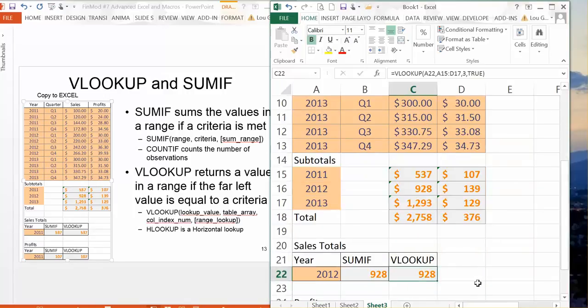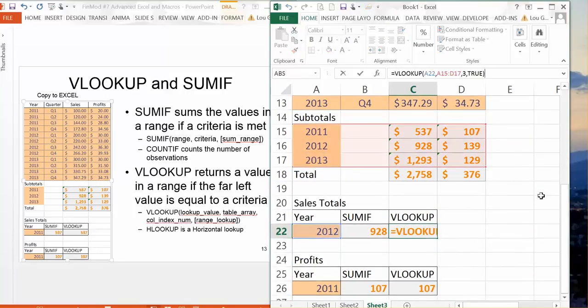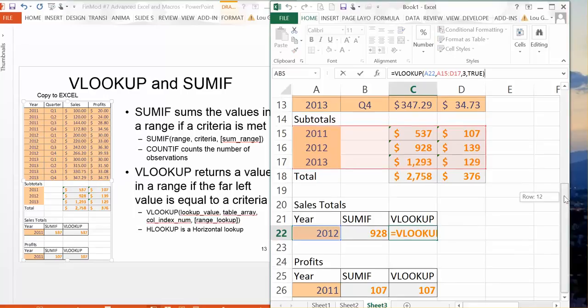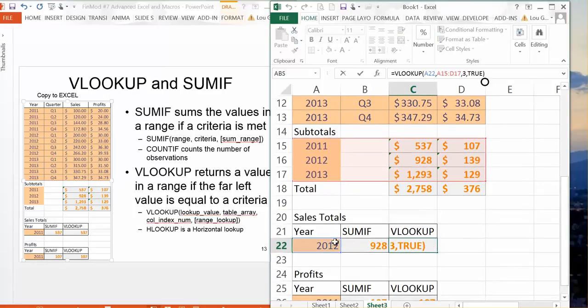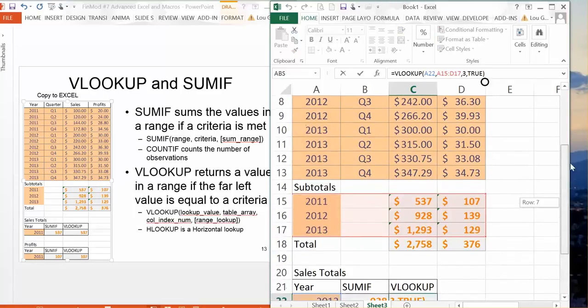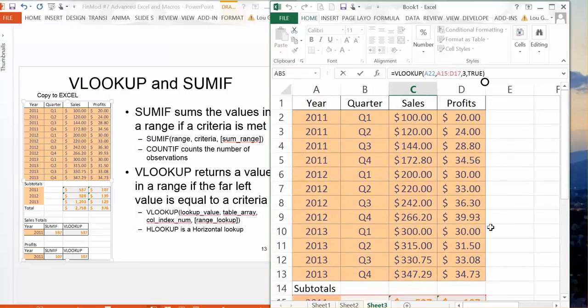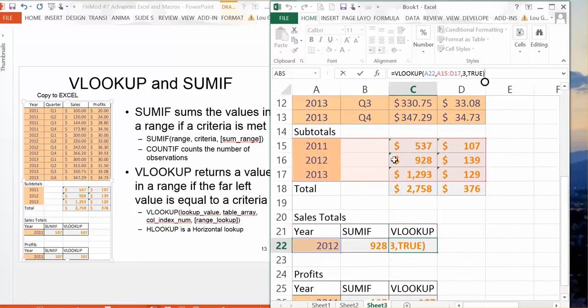And the other way you can do it is a vlookup. A vlookup is you say equals vlookup, and you tell it what you're looking for, say 2012, that's the first parameter, and then give it a range, which is this range here. So it's going to look through this range. Actually, I just have it on a small one so we can see it on one screen. So I have this as my range. So it's looking for 2012 in this range here, and then it's going to return whatever's in the third column that's matched 2012.